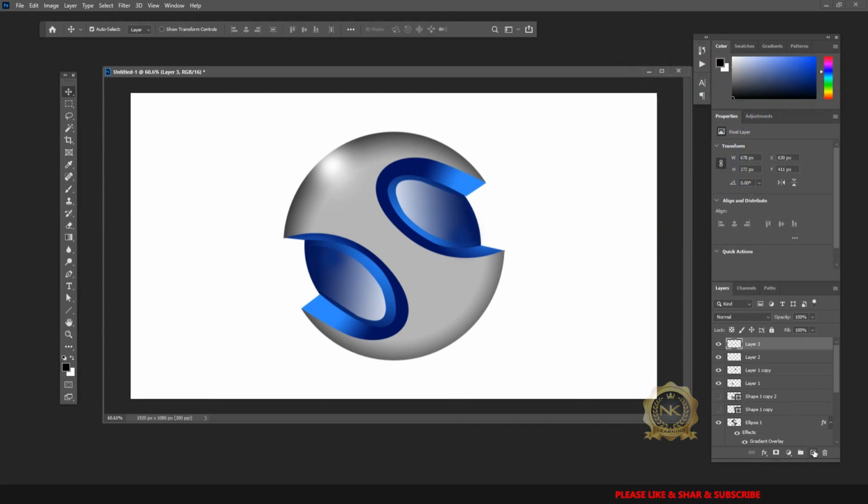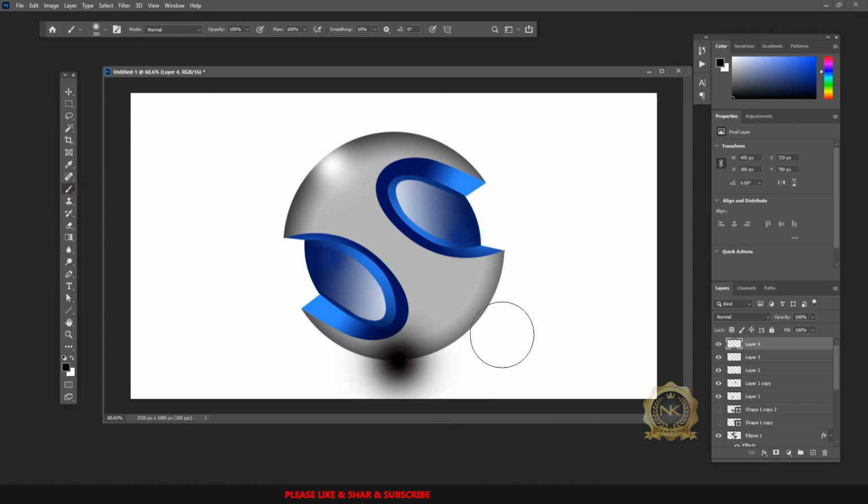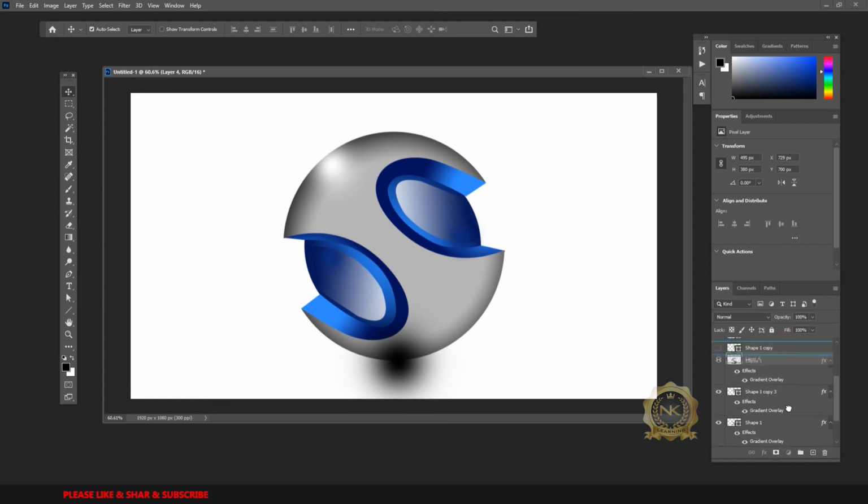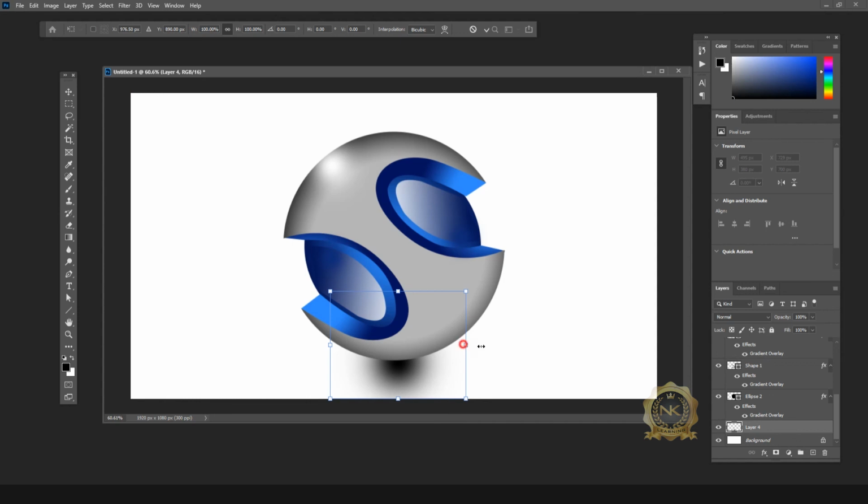Create one new layer. Make your shadows. Just use the brush tool. You can rescale.